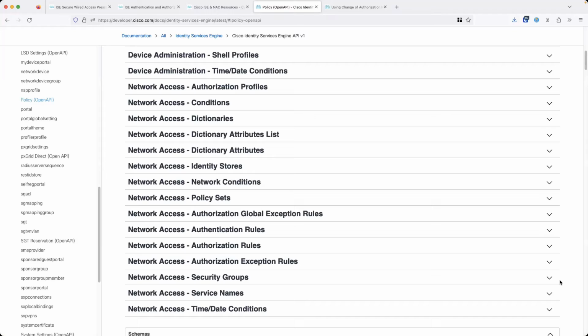I've also seen an internal TAC tool that can take that XML file and parse it and make it look really pretty, so that TAC is able to understand at a glance what your policy set is without having to reproduce it on an ISE box in their lab. That, I believe, is why it was originally created.